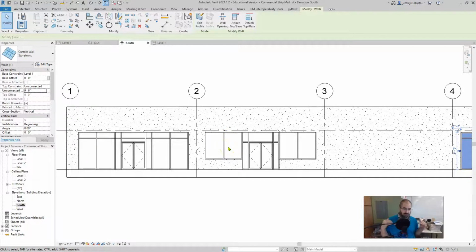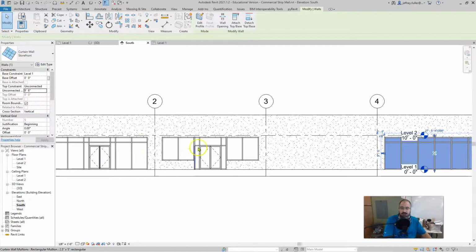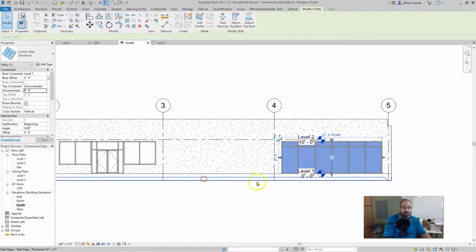Now, once you get a certain space in there, it automatically takes out that one horizontal cross mullion toward the top. And that has a lot to do with how big you want the glass that goes in there. You really don't want it to be too big because then it'll be too fragile. But sometimes, like in this case over here, I didn't need that mullion here, and then Revit just automatically took that out for me.